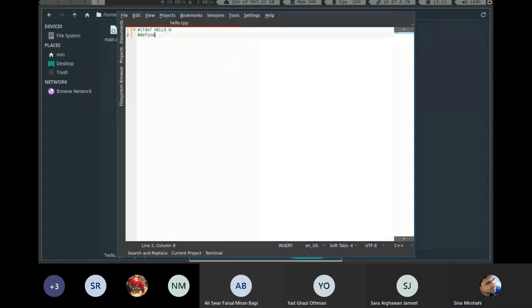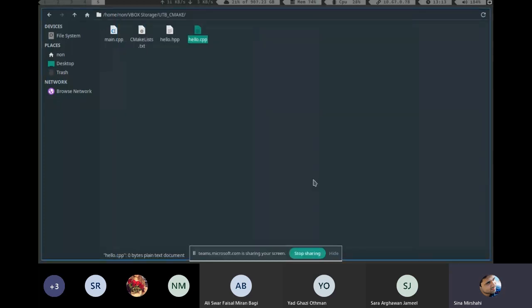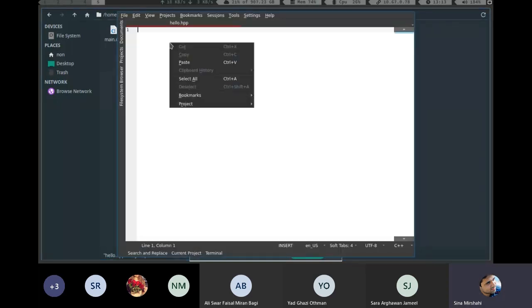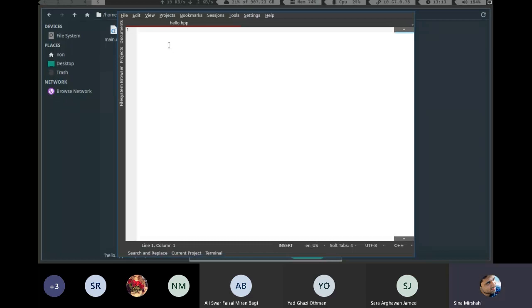Sorry, it is a C++ file; I should write it in the header file. I will copy paste it here. I should write it again. I will write ifndef, and define. I will explain what I'm doing, but as I said, this is about C++, not our CMake class.